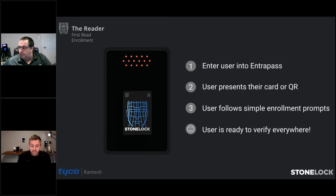The second way that this is going to work is when I go inside of EntraPass and I create a user, there's an email field there. And if that is filled out, what we will do for those users is as soon as we hit save in EntraPass, StoneLock will generate a unique QR code that is uniquely that user's, and you have a toggle option to automatically send that user an email with that QR. So now they get an enrollment request email, and when they show up with it, the person doing the administration is just going to say, oh, you got that email? Yeah, open it up. Okay, you have your QR. Now just show it to the device, follow the prompts on the screen, and start your day. Again, no software touch point.